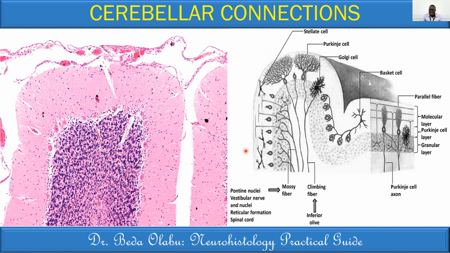All right, so in a nutshell, remember that there are two major types of cerebellar afferents: the climbing fiber system and the mossy fiber system. Some people describe the monoaminergic afferents to the cerebellum as a distinct entity. It's fine, but I think the point here is that if you look at it from a structural point of view, there are only two: mossy and climbing. But when you look at it from the type of neurotransmitter, then you can have a unique entity that we call the monoaminergic system, that comes from the brainstem reticular formation, including the regions of the locus ceruleus, and projects into the cerebellum. They have a unique function in the cerebellum.